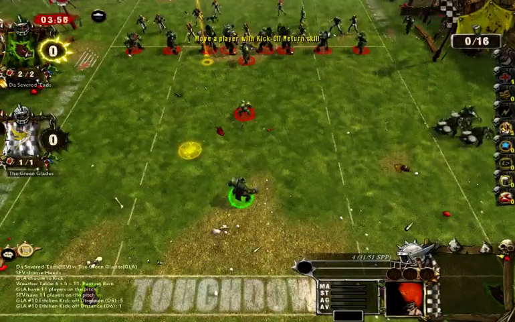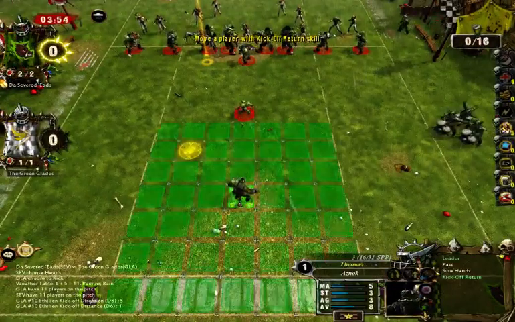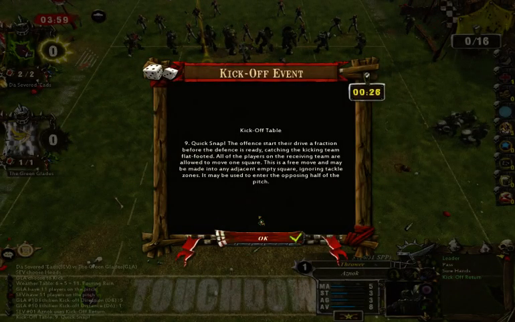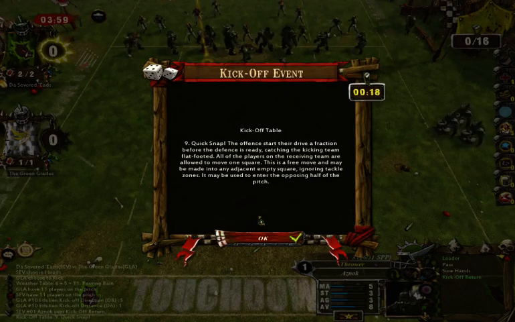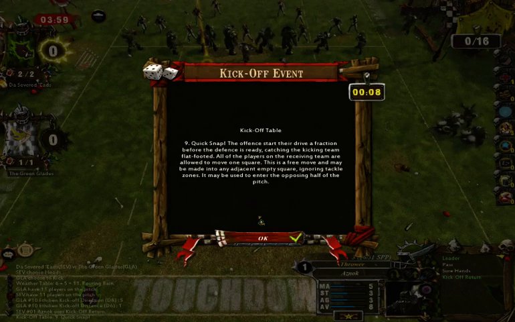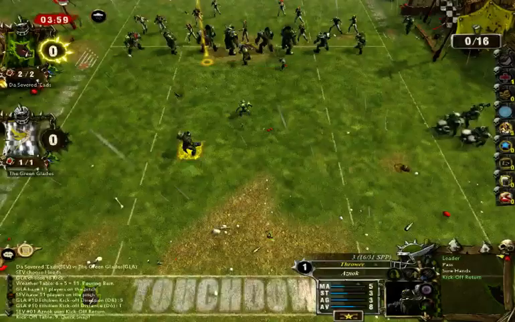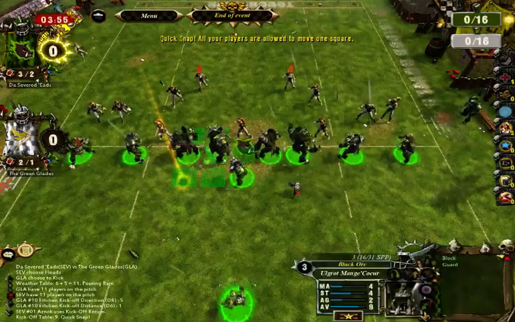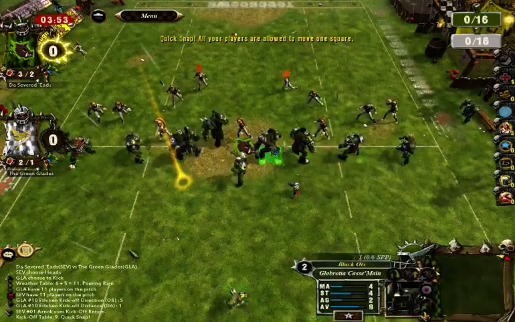The orcs have the ability to quick snap. So every time you kick the ball, an event happens. No worries, Arco, you're the only one here so far. There's a bit of a delay also. When an event happens, you get a chance to react. In this case, the offense start their drive a fraction early. So as the orcs, I love this, because this means every single one of my players gets to move, and I can ignore tackle zones.